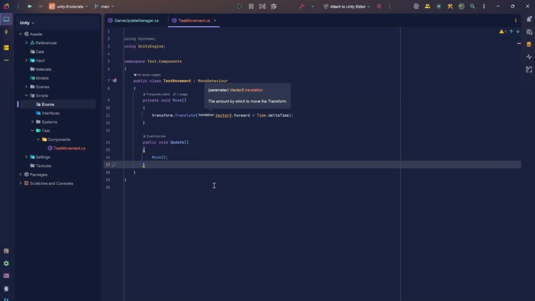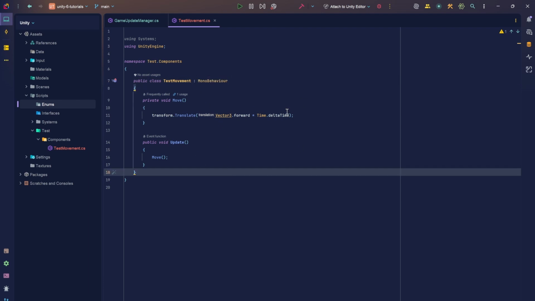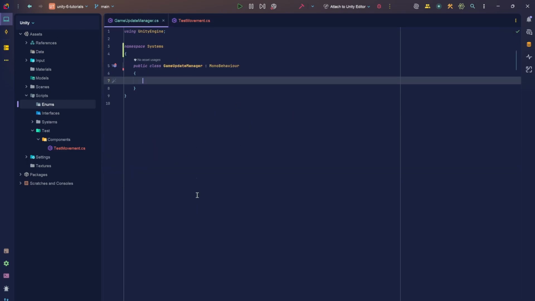Okay, so now we've got that out of the way, we're going to implement our update manager in code. This is just a quick example script for moving, and it's being called in update using Unity's built-in method. So now I have our update manager class. You can just create that, call it game update manager, and there's three classes we're going to make: a priority enum, an updatable interface, and the manager itself.